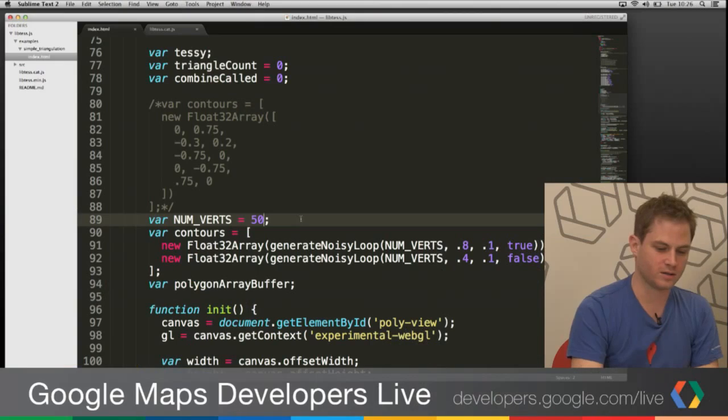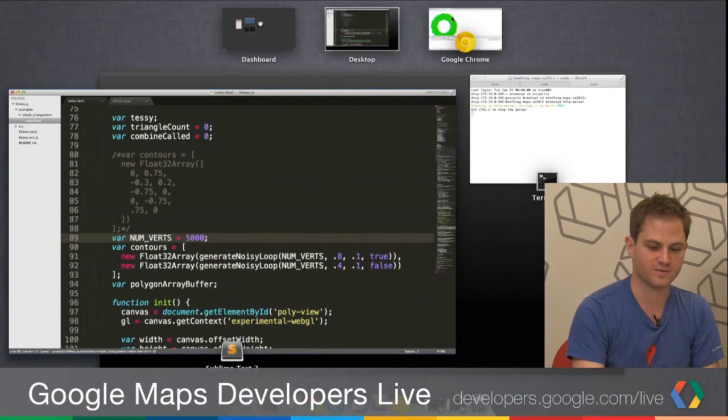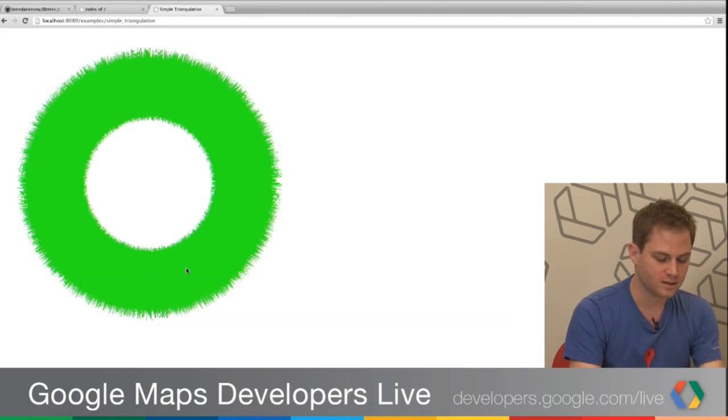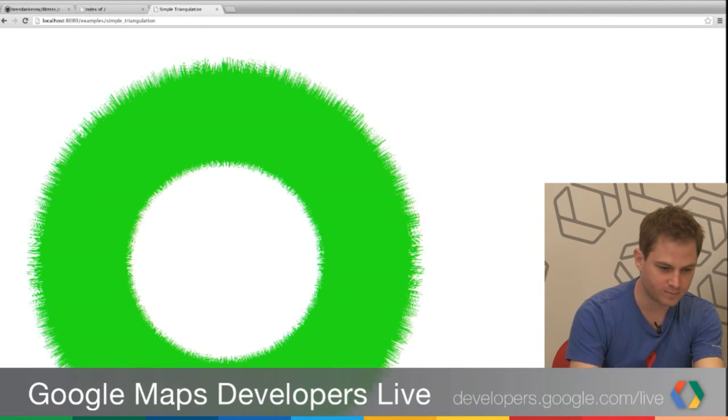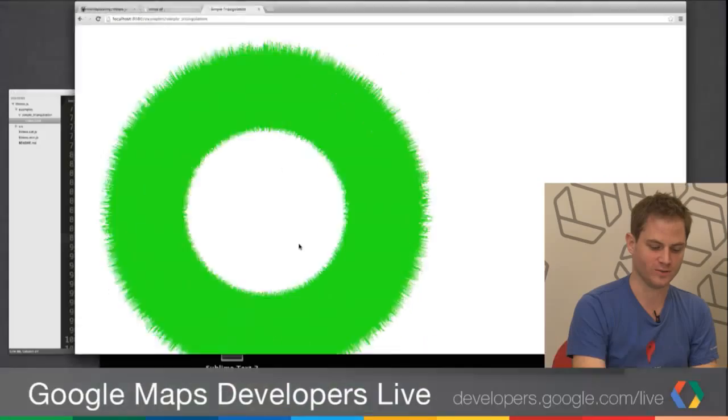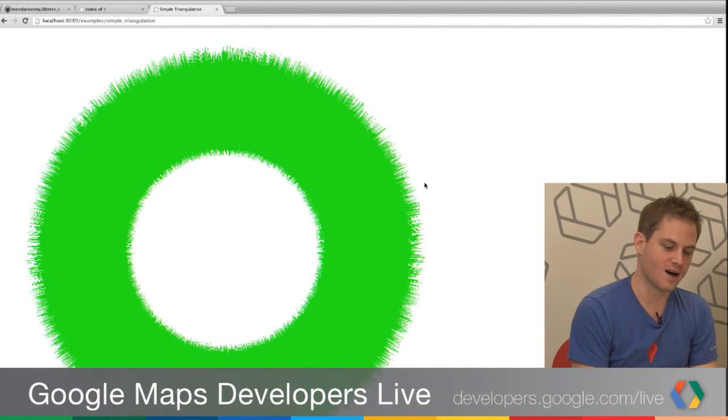But that becomes a much different problem because then you're minimizing energies rather than just doing a more deterministic kind of working through your vertices. So just to show that this is very possible, we can scale this up to like 5,000 vertices, because why not? And suddenly we get this insane fuzzy thing here. Which is just because you're scaling the radius. Yeah, the radius is a random 0.1 plus or minus, and so you get this really fuzzy shape. Whoa, I don't know what happened there.